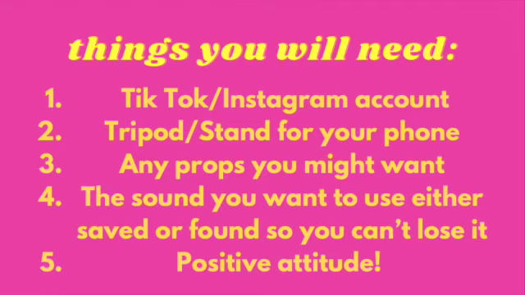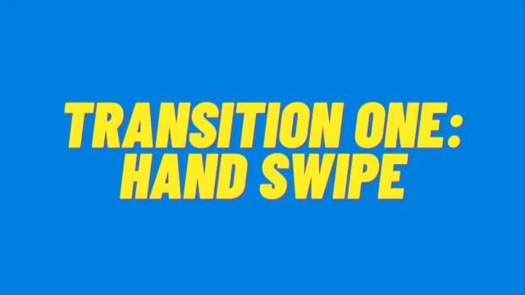Make sure you have any props ahead of time so you don't waste your time searching for them when you could be filming. Also, make sure the sound you want to use is saved or able to be found easily. There is nothing more frustrating than when you can't find the audio for the video. Lastly, you want a positive attitude. Know that it might take you a few tries to get the transition down. Trust me, it can be tricky at first, but with a little bit of elbow grease and determination, you'll become a transition pro. The first transition I'm going to show you, and the simplest, is the hand swipe.